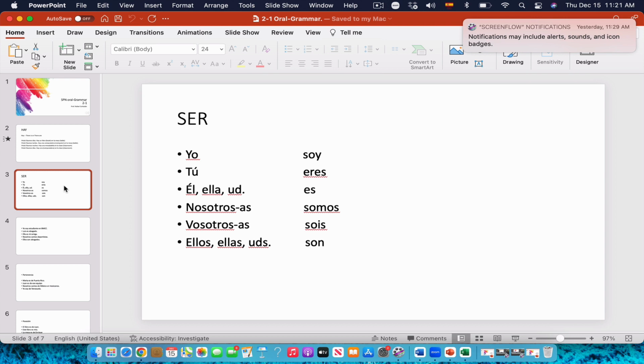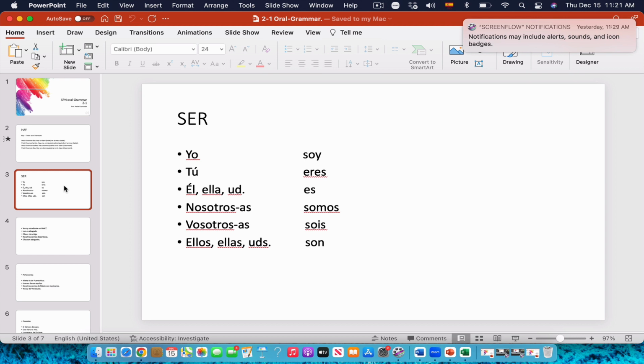So remember, tú is for informal, family and friends, one person. For example, when you say to your brother, you work hard. Usted is when you talk to your boss. In this case, you are being formal, you're talking to one person. And vosotros is when you talk informally to more than one person, your brother and your sister. And remember, this form is only used in Spain.